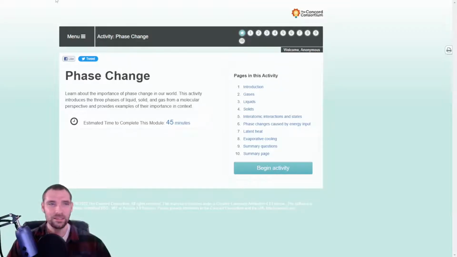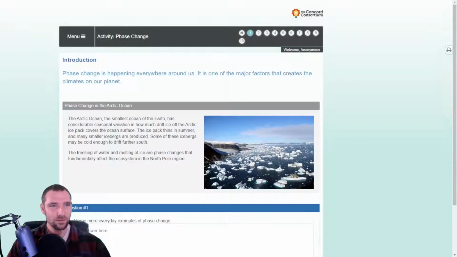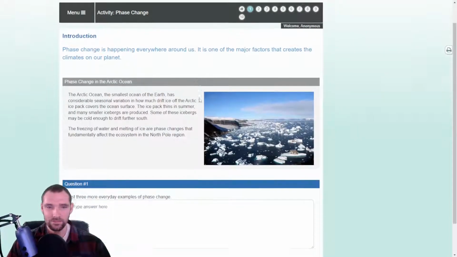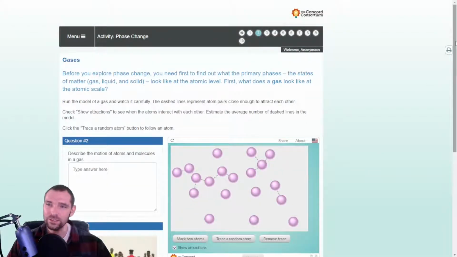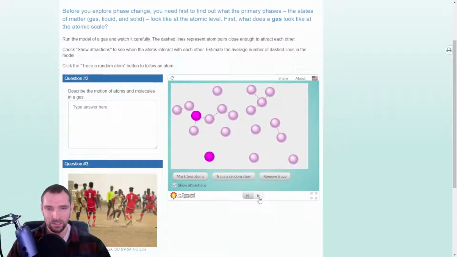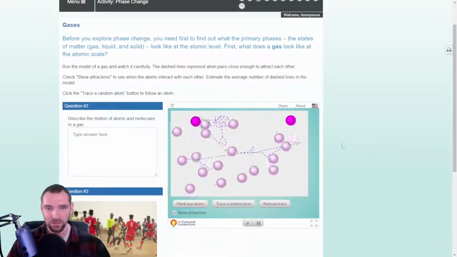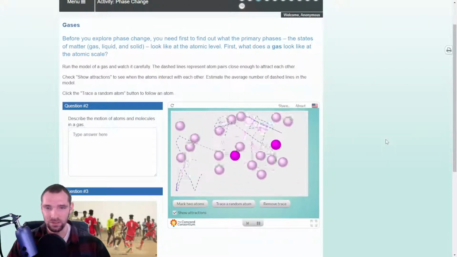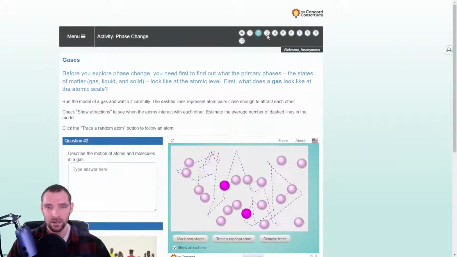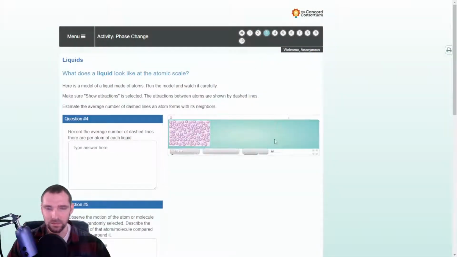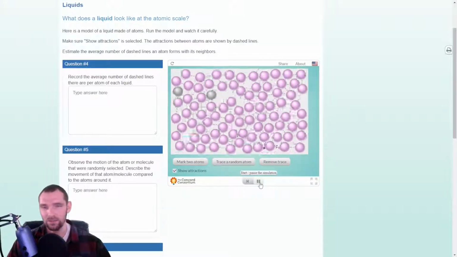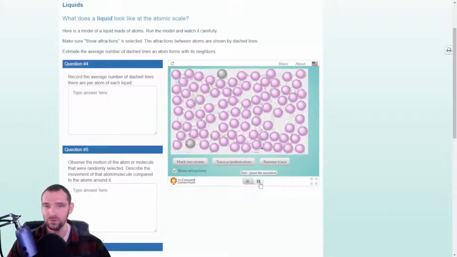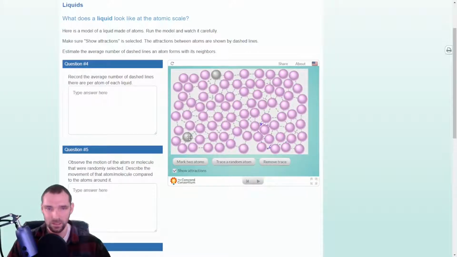I also really like this series of simulations from Concordia. They've got a number of good things that help you think about what's happening at the different phases, and that is good for you to think about the entropy and enthalpy. So if we're looking at a gas, you can think about what's happening with the molecules. And I like this for tracing and showing the molecules and how they move. And then they do the same thing for the liquid, and you can kind of see how that moves. And you can see that there's some movement here, but less movement than the last one for an individual molecule.